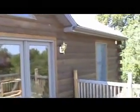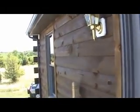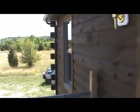This house, as I said, was 2008. And it looks like a log home, but it's actually a modular, brought in 4 units, and then these logs are actually cut fairly thin, and it's cosmetic except for the ones on the corner. So it looks like a log home, but it's not.